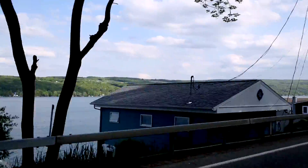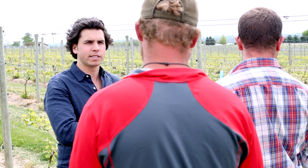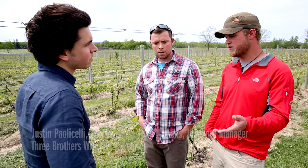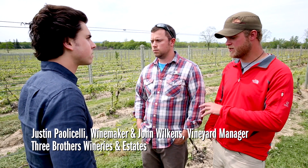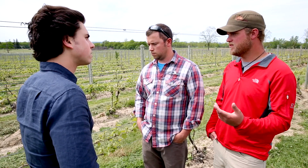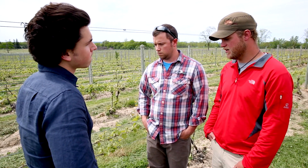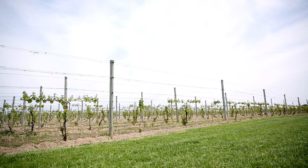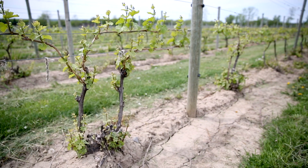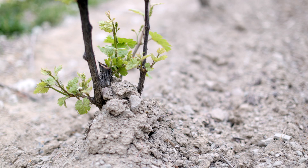Coming back to the actual growth and development of the vine: the next steps after bud break include shoot thinning — reducing the number of shoots and opening things up. It helps prevent shading and aids disease management, along with spray programs to prevent disease. Then we'll get into shoot positioning to increase photosynthetic activity, suckering, choosing renewals for next year. We also have to hill the vines up to protect the graft union — that mound of dirt you see — which will eventually come down. And there's constant weed management.